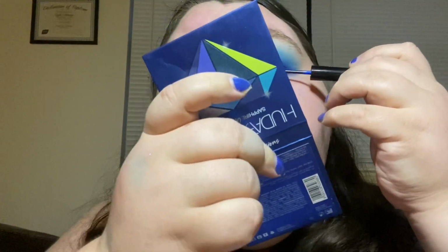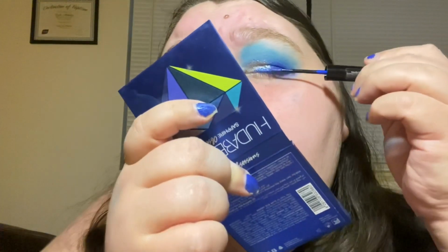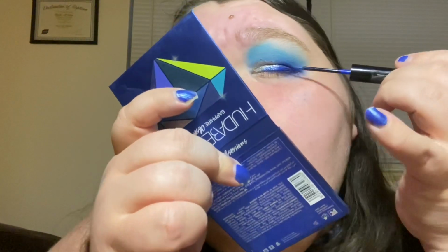Next, I'm going to go in with this blue Second Love Prismatic Eyeliner and eyeline my eye. Try not to get it too far up. And there's my eye look. I'm going to clean up under my eyes and I'll be back to do the face.